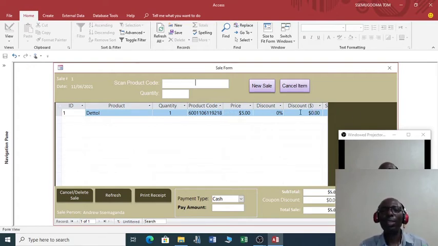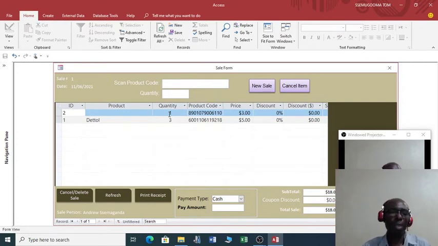And you can see price is 5, and you can scan, maybe there are 2. When you scan the second time, you can see this one changes to 2. Then the third time, it changes to 3. So I've scanned that. And then I scan the medicine. I'm going to sell medicine. You can see the medicine has also been scanned, but I think there is an error. The product detail is not coming through.